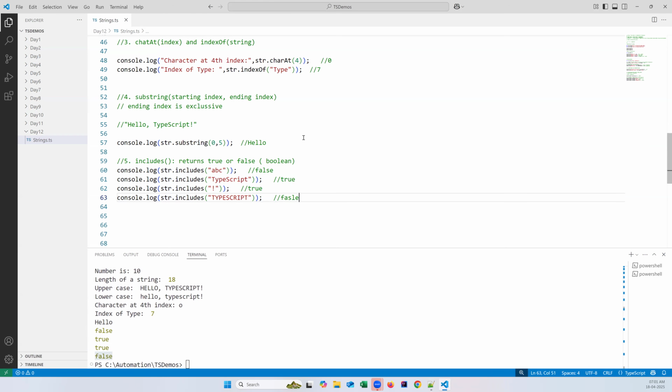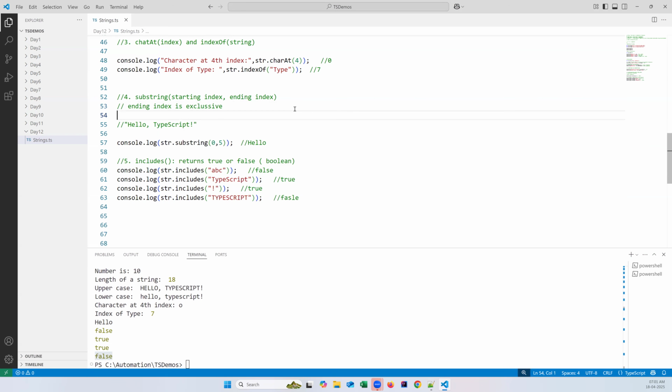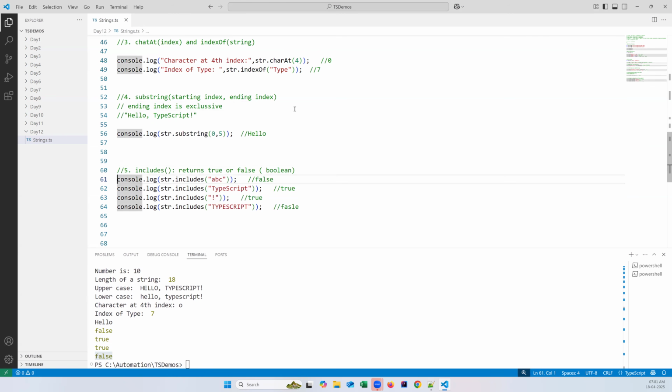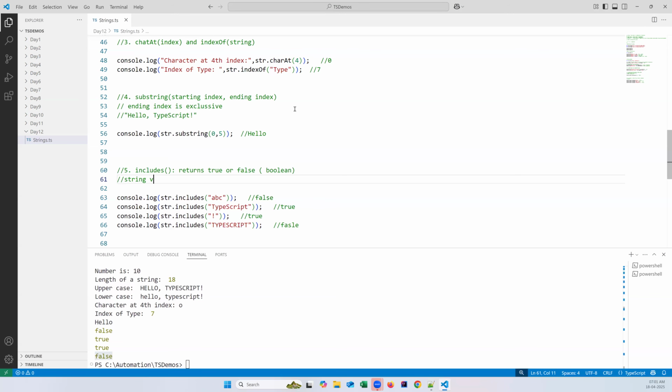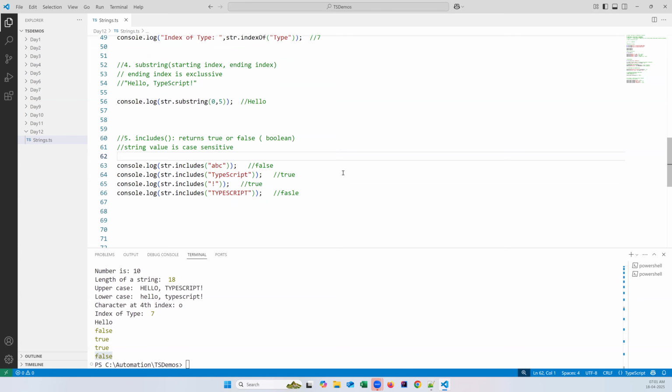Remember this. This includes method is exactly equal to the contains method in Java, and we use this very frequently in automation to do verifications. This is one method, includes.